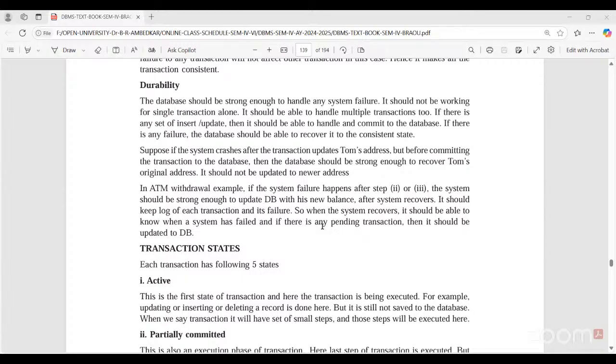Next one is durability. Now see what is the durability here. The database should be strong enough to handle any system failure.